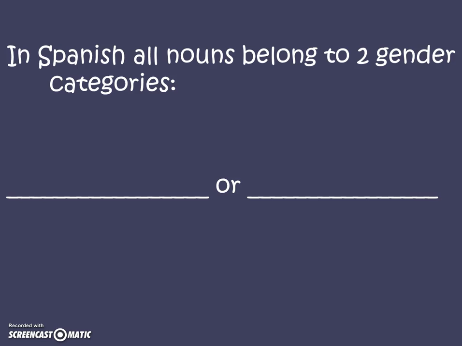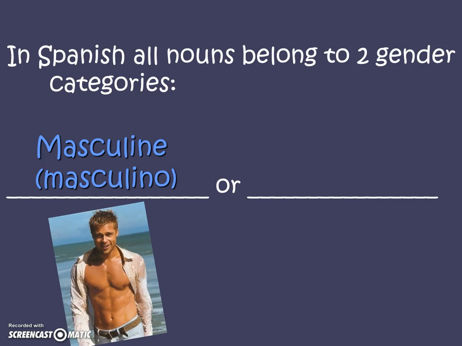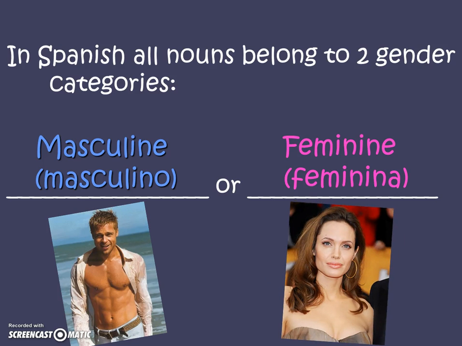Okay, in Spanish, all nouns belong to two gender categories, which we already talked about previously, but today we're going to get into more detail. Either a noun is going to be masculine, masculino, or it's going to be feminine, femenina. No matter what, all nouns belong to either the masculine category or the feminine category.